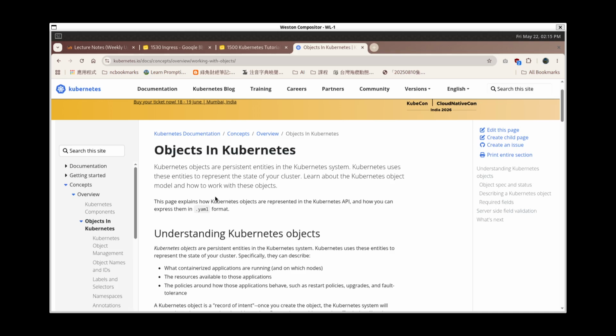So we just consider the resource, and we describe a resource as a kind of object. Each object is saved in the system, and the Kubernetes system ensures that the object properties are up to date.